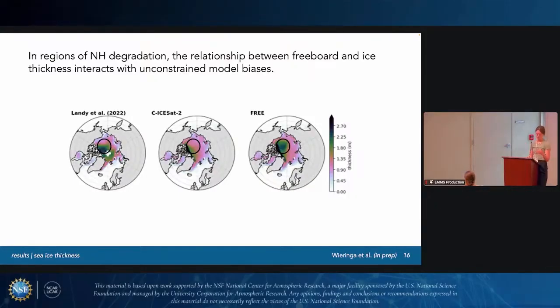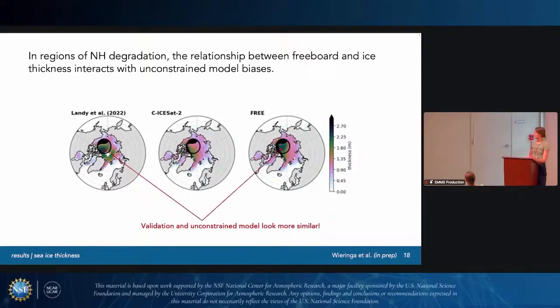So here, I'm showing you annual average sea ice thickness in the validation product on the left, our constrained model estimate in the middle, and the unconstrained model ensemble mean on the right. And I'm highlighting that region where we have the dipole in model improvement versus degradation. I'm going to use a little visual aid to block out the bottom 2/3 of this region, and we'll point out that here the validation and the constrained thicknesses look pretty similar, which makes sense, as this is a region where we're improving our model estimates by assimilating freeboard observations.